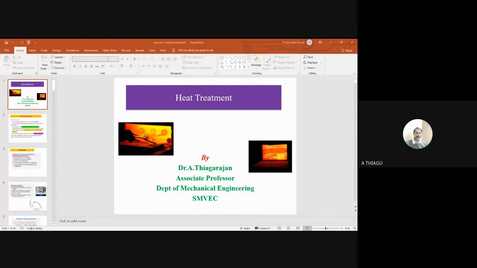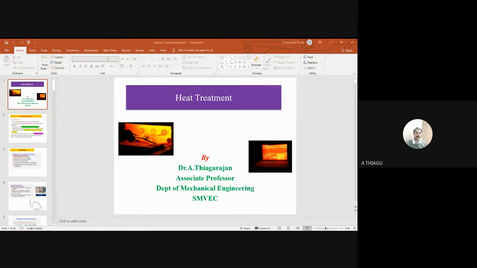Okay, so this is quite interesting. Almost you are familiar with the process. Is it right? So I don't take much time. We quickly move to the carburizing process. Here the carbon atoms should be deposited on the outer surface of the low carbon steel. Low carbon steel means the composition of carbon should be less than 0.25%. Is it right? So I'm taking steel of 0.1 to 0.2% carbon.